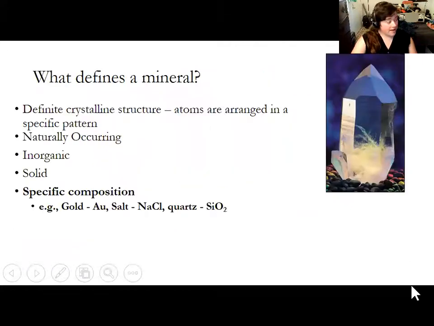And then the last aspect is that a mineral has to have a specific composition. So that means that we can come up with a formula for a mineral that's going to describe chemically what is in any sample of that mineral. We're not going to be learning a lot of chemical formulas for this class. I'm not really focusing on it. But it's good to become familiar with a couple of common ones, like quartz is just SiO2, which is a pretty simple one. And then you have a couple minerals like gold and salt that are pure elements.